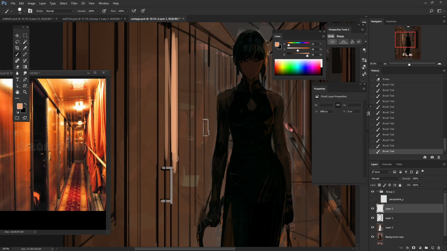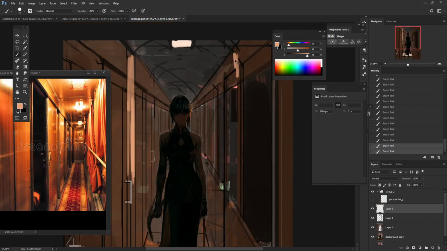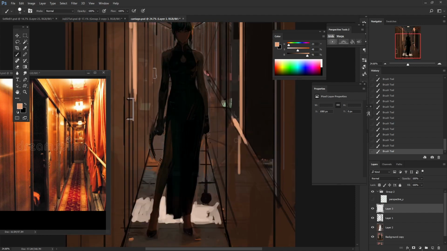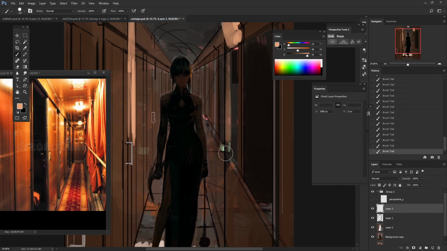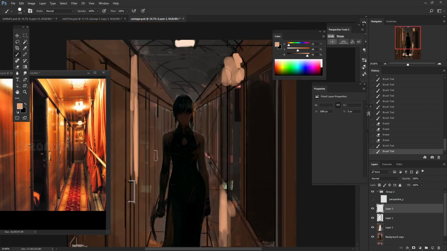We use this color. I actually have to remind myself to be a bit less stiff with my brush strokes, because once again, this is still kind of early in the process. We don't want to be too rigid. We want to make the big changes and see where things go. We don't want to spend too much time on the small stuff just yet, right?